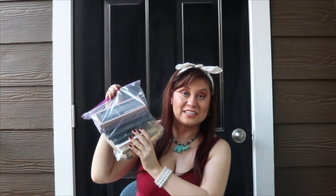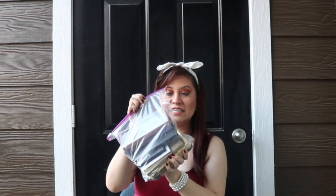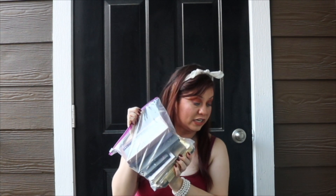Have you ever looked at your makeup collection, especially if you're a makeup lover like me, where it's constant makeup coming in and it just piles and piles and you're like, I need to declutter some. Today's declutter is going to be mostly eyeshadow palettes. If you're interested in finding out what palettes I'm decluttering, why, and — I'm a little embarrassed to say — some of these are expired, then keep watching, my dears.